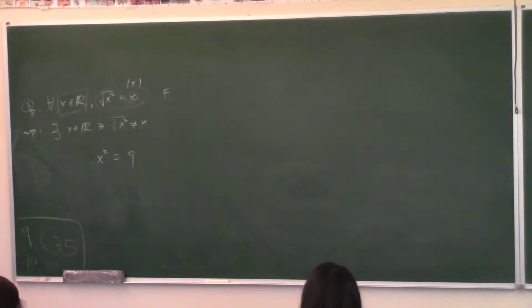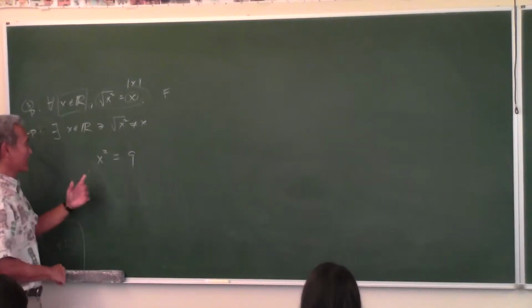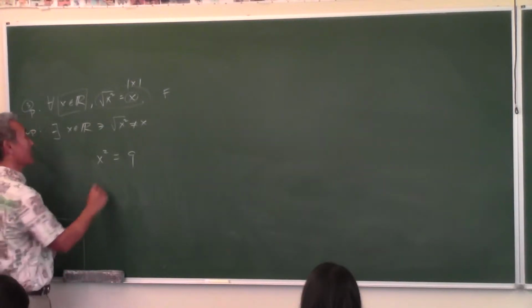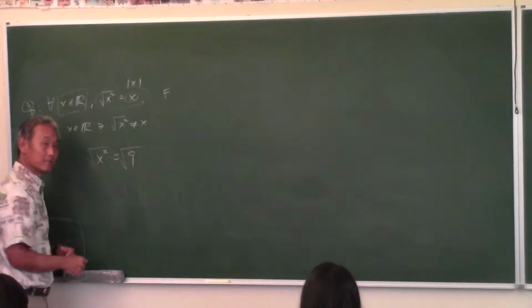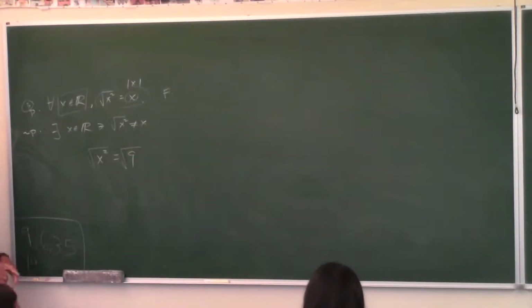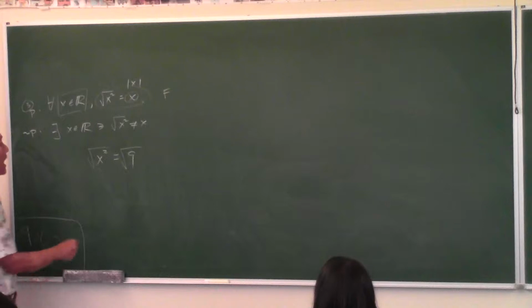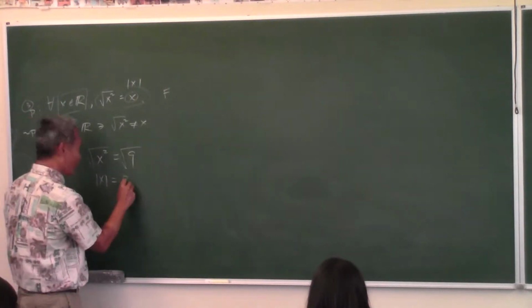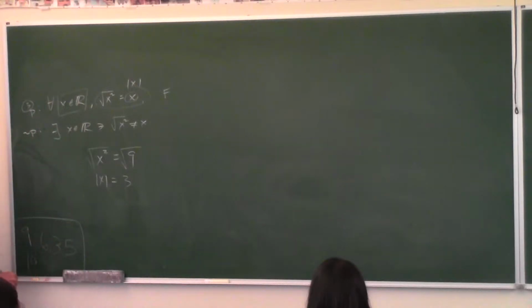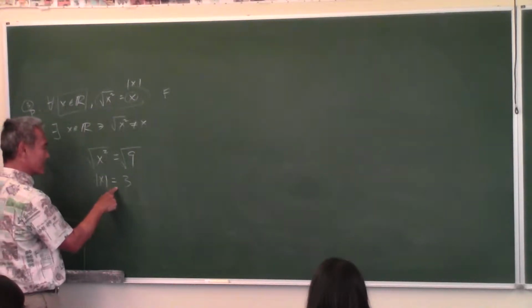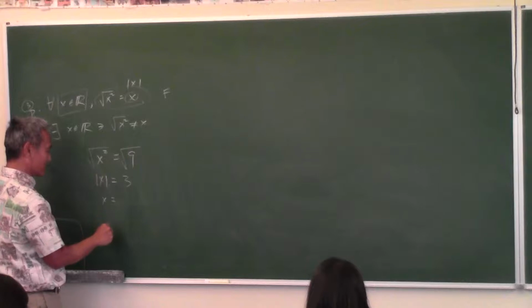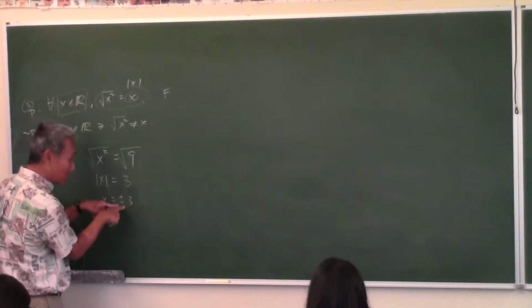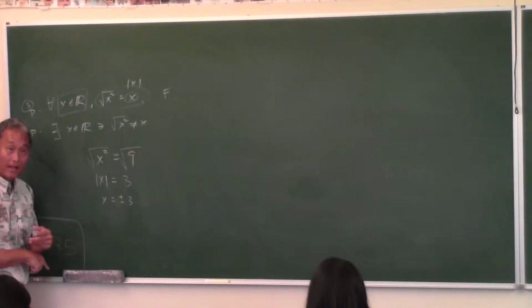Teachers skip an important step when they solve equations, and that's why students think certain things which are not true. How would you go about solving this equation? Square root both sides. Okay. What is the square root of x squared? I just told you: absolute value of x. What is the square root of 9? 3. It is not plus or minus 3. It's 3. And if the absolute value of x is equal to 3, then what is x? Plus or minus 3. This plus or minus is there because of the absolute value.